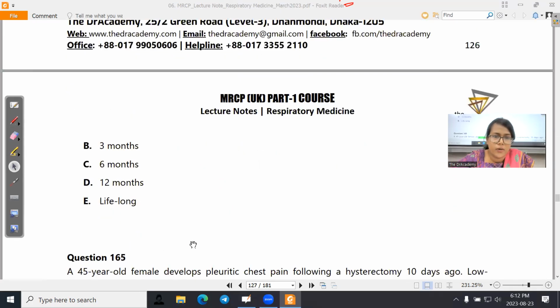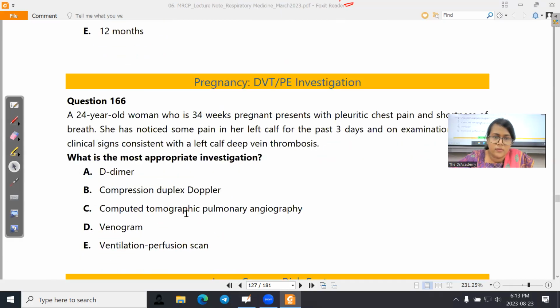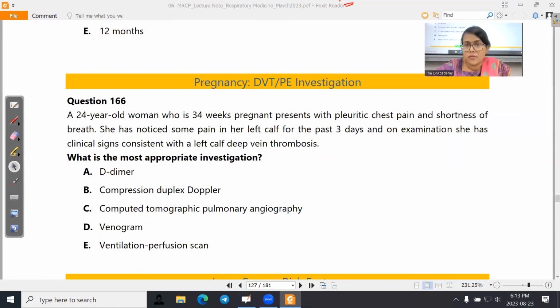Last but not the least, okay. So it goes back to Dr. Kovier. All right. I think it might be a little bit difficult. So actually, this is an open question. Anybody can take it. B, ma'am, is it the answer? Compression duplex Doppler. Yes, very good. Who gave this answer, doctor? Pratyasha. Okay, yeah.